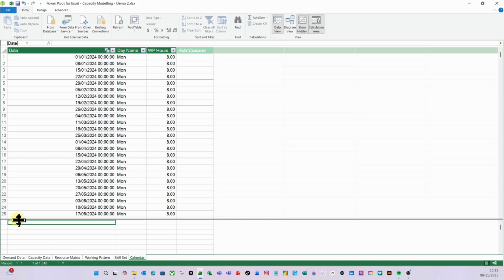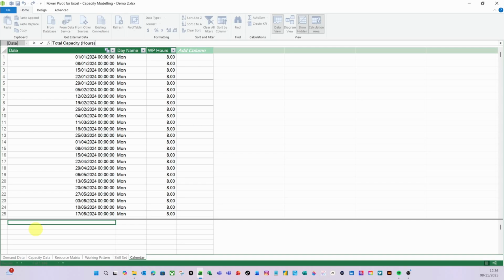So I'm going to click on this cell here and start typing. It won't appear in here initially, so it's a little bit disorientating, but you'll see it appearing in the formula bar. The first thing I want to calculate is my total capacity, open bracket, hours. So what's my total hours?